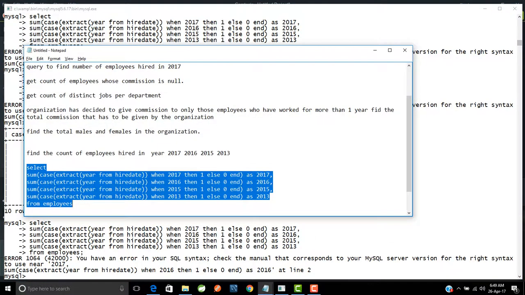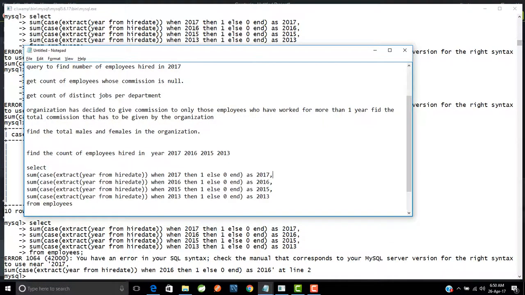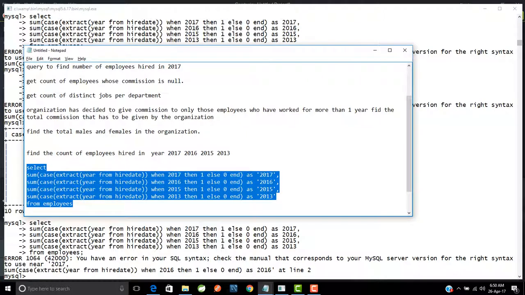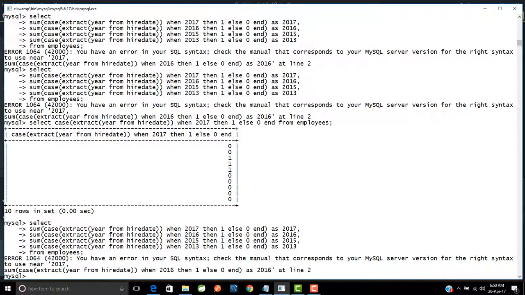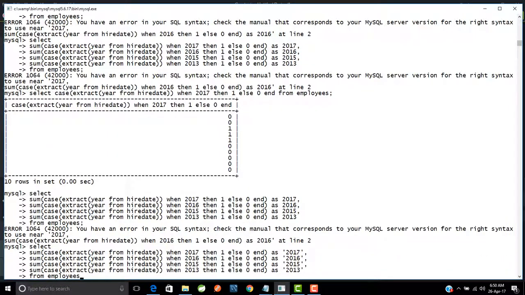Okay, I'll just try to do it like this. I think it should work now.